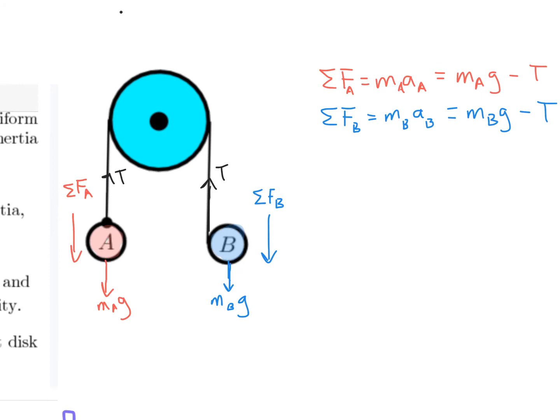All right, for part one of this, we're going to do our free body diagram for mass A on the left-hand side, mass B on the right-hand side. We can see for mass A, it's going to be falling just purely translationally, straight down. The net force is down. The force that's pulling it down is mass times gravity, its weight. And the force pulling up against that is the tension on the string.